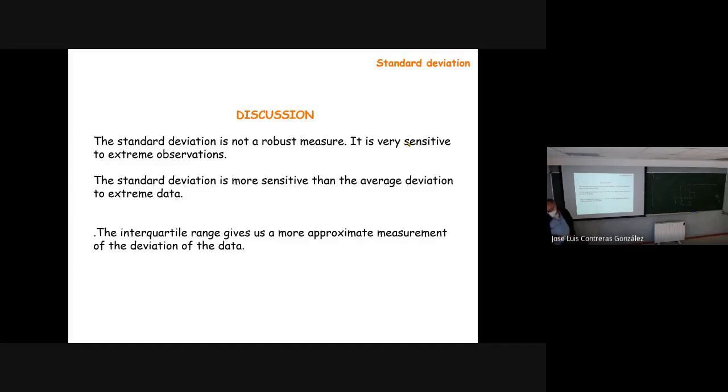This is what is said in this case. So what do you have to do? If you want a robust measurement, then go to the interquartile range. Use something like that. Okay. And this is important to remember. I was on the jury of a thesis two months ago, and the guy was doing that, and he was obtaining negative values for a thing which should not be negative.